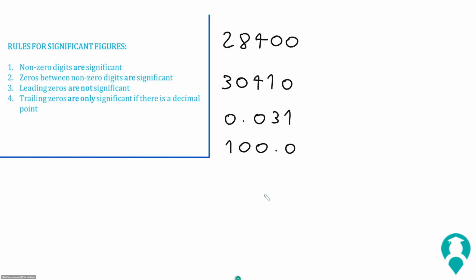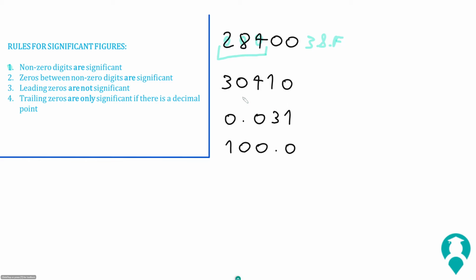So over here we have our rules for significant figures, and we're going to try and apply these to these numbers over here to gain a bit of practice. So let's get started. For our first number, from our first rule, we know non-zero digits are always significant. So 2, 8, and 4 are all non-zero numbers, and so these are three significant figures. And these two zeros over here are called trailing zeros, and they're only significant when there's a decimal point, and there isn't here. So these aren't significant, and this number is given to three significant figures.